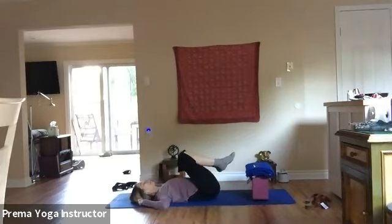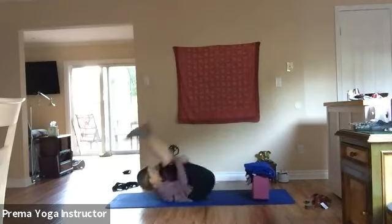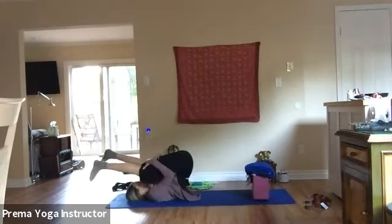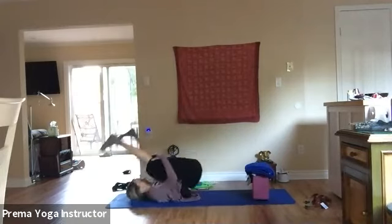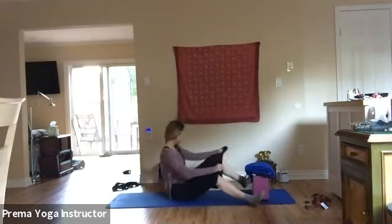Very good, beautiful. From here, either roll to the side and press yourself up, or if you want to take a few rock and rolls on your spine, do that. There are props here, good. Here we go, up we come.